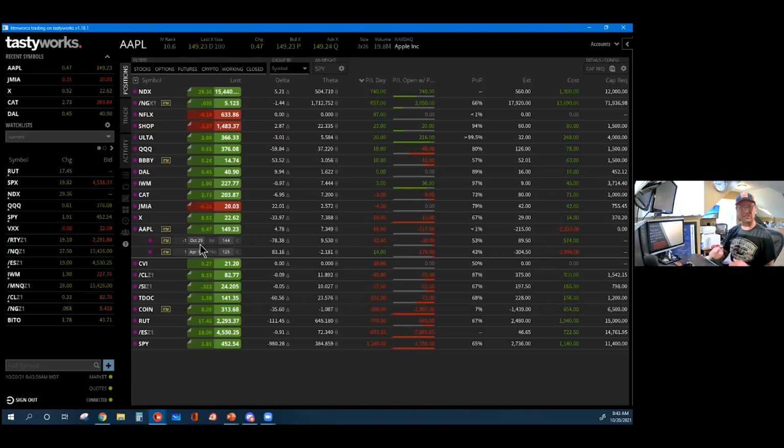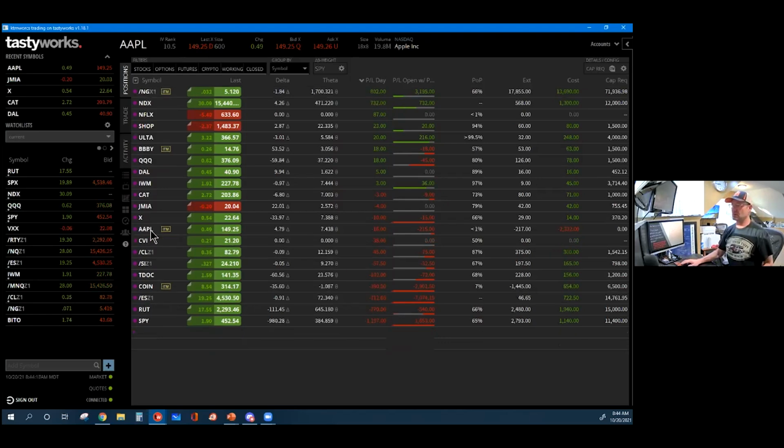We may still look today for an opportunity to maybe add a call leg in here and enhance that just a little bit, but I don't know that we really need to. We're starting to cash flow pretty well on that. And when we have a little bit of a lull later in the day, we'll look at both Apple and coin in the history tab and see where we're at on those. Okay, but it looks really good. I'm really happy with that.